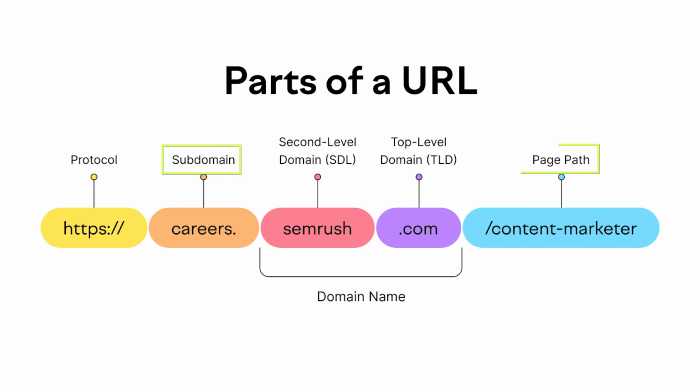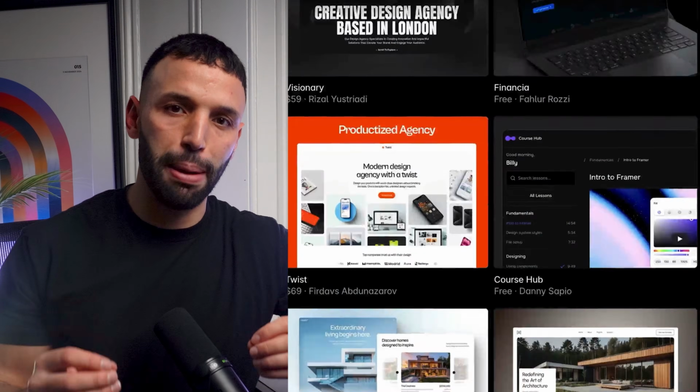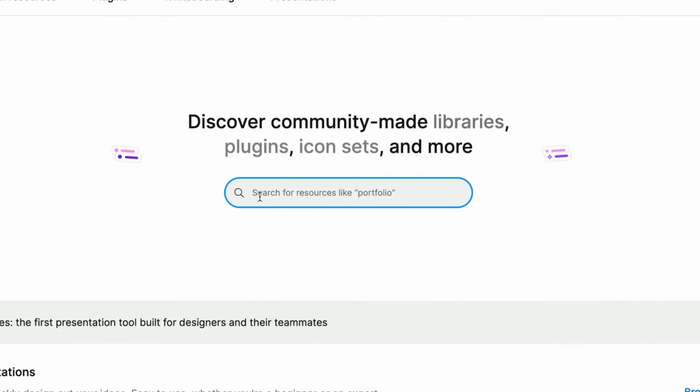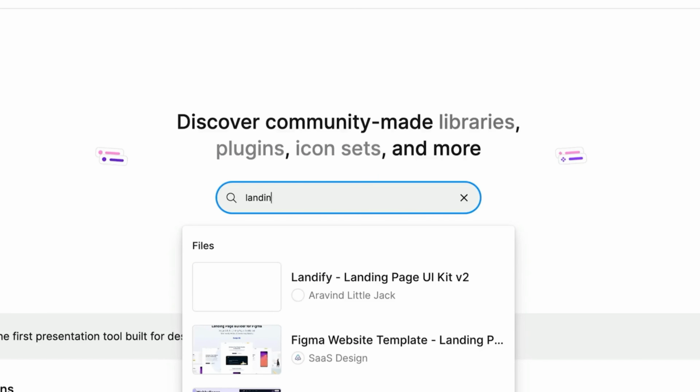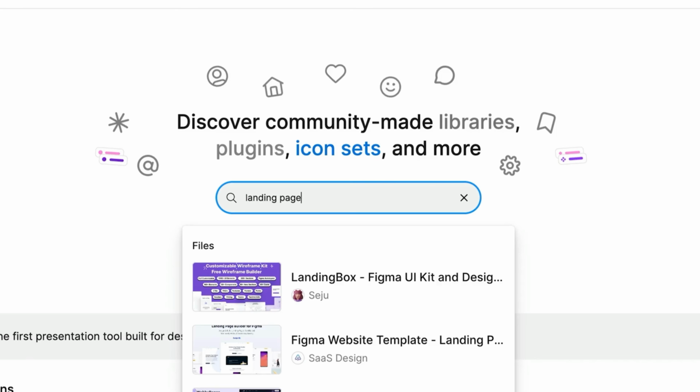If you're new to these platforms, I would recommend you create a subdomain or a page path off your main domain and create landing pages on that domain with Framer. With that said, you have 2 options to get started. Use Framer templates, my preferred choice, or browse through the Figma community for inspiration, adapt designs, and create from scratch. In this video, let's go with templates.